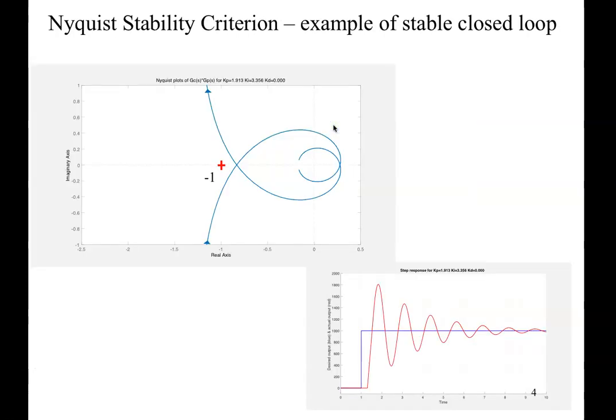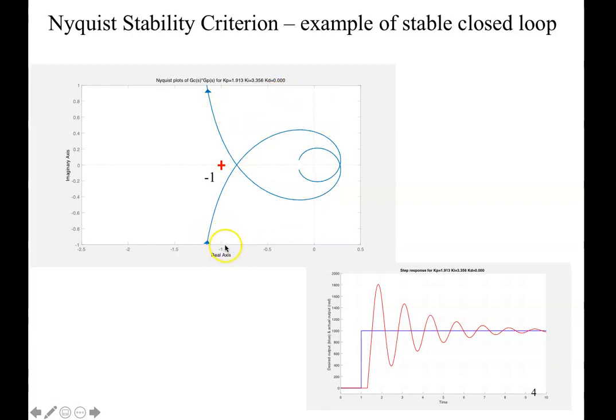I have a couple of examples here just to illustrate that point. Now here I have a closed loop system where the blue line on the left top diagram shows the Nyquist plot of the open loop transfer function. Sorry, I kept saying root locus, but it's not. Now the open loop system is stable in this case. Now look at my axis. This is the real axis, and this is the imaginary axis.